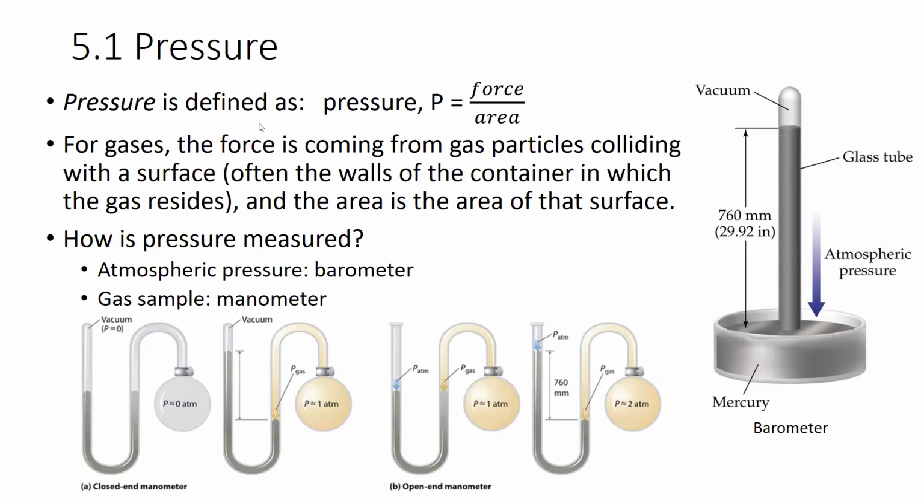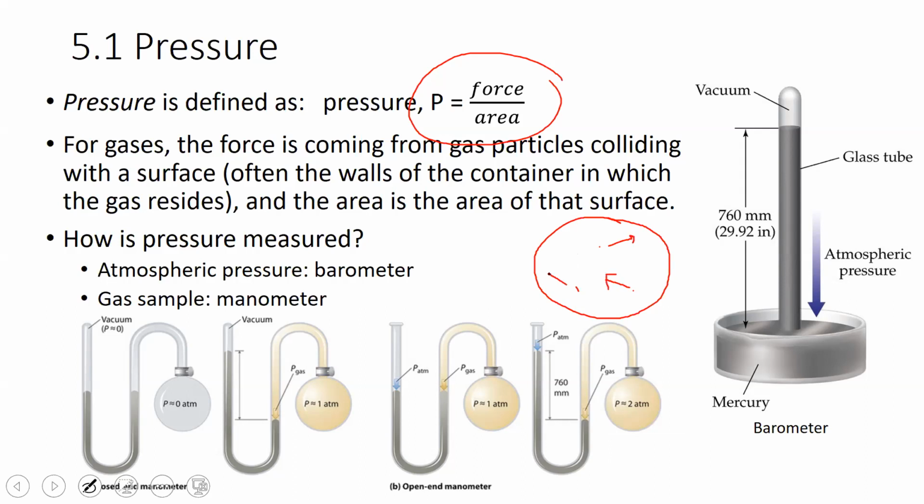But when we think about pressure, pressure has a very simple definition, and that simple definition is what you see up here: the force per unit area. What's happening there is if you have a gas sample, let's say in some sort of volume, maybe a container of some kind, you'll have gas particles. These gas particles are moving around in various directions, largely in straight lines, and we'll talk a little bit more about how that works in section 5.6 when we look at the kinetic molecular theory of gases. But some of these gas particles will ultimately hit the walls of the container. And when they hit the walls of the container, they exert some force based on their mass and their velocity.